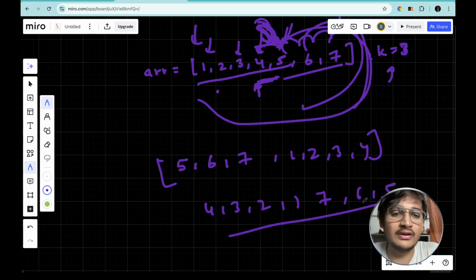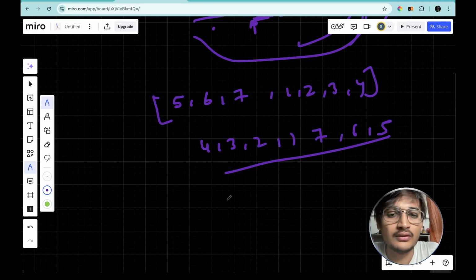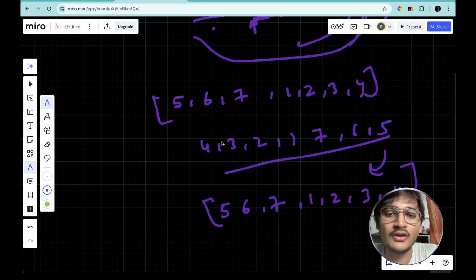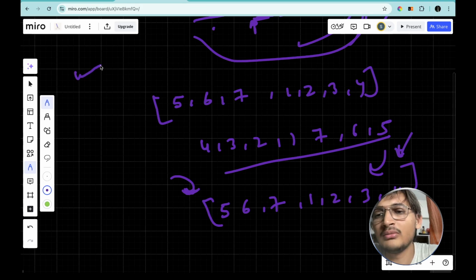And now we can reverse this whole array, so it will look like 5, then 6, then 7, and then 1, 2, 3, 4. So this is the desired result that you can get. This is the approach that we will be using, and solving this will be pretty easy, just swapping the elements and passing them to the reverse function. So this will do the job for us.